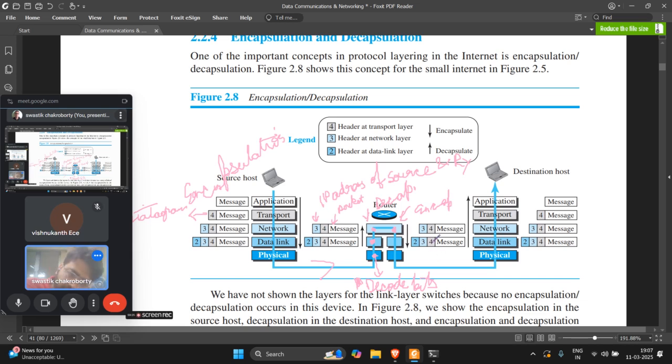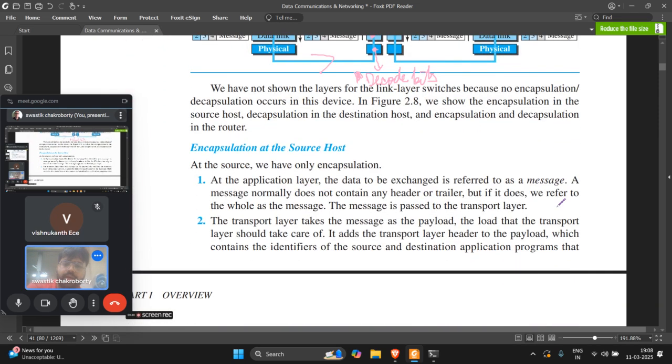Then we will convert into bits, and then bits into symbols, and then transmit to the destination. At the destination another round of decapsulation will happen. The bits will be formed into frames, to packets, to datagram, to message. So like that one round of communication will happen.